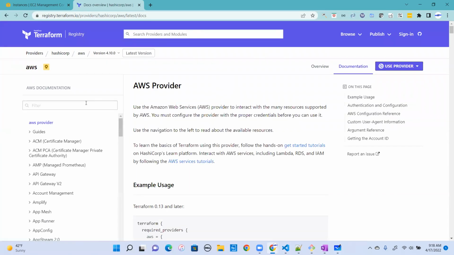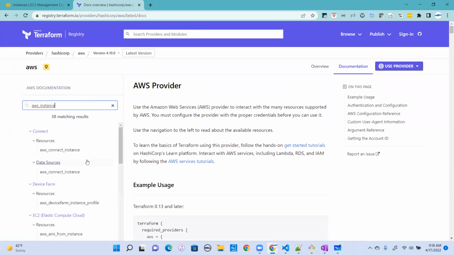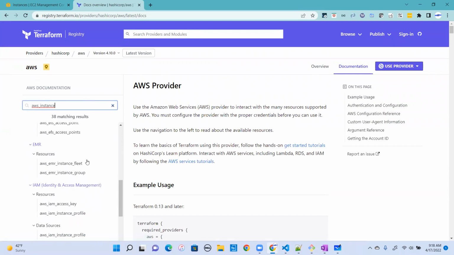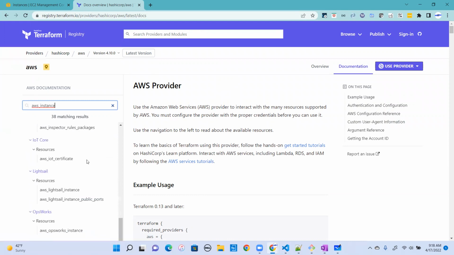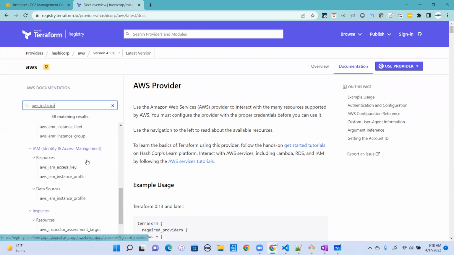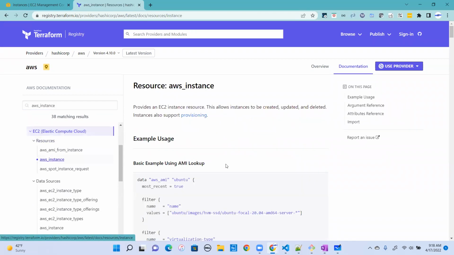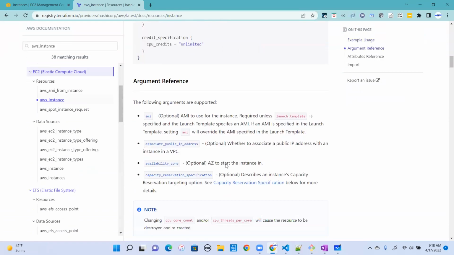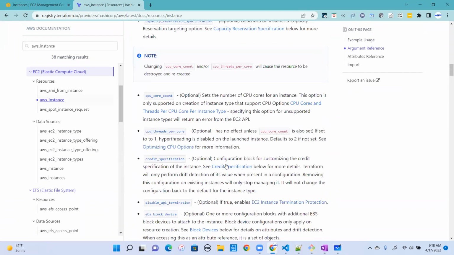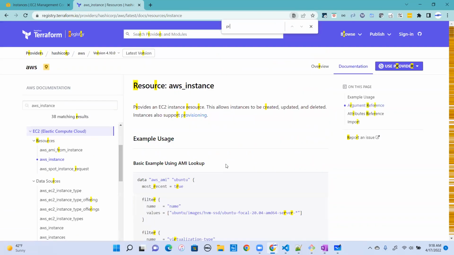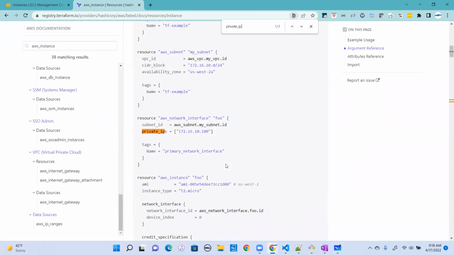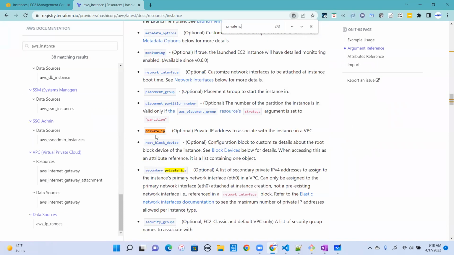Please stop me if you think you're not understanding something that I'm doing. EC2, EC2, EC2. What's that? I said I'm good. Here, and then if you search for private IP, yeah, so you do have private IP for this, right?